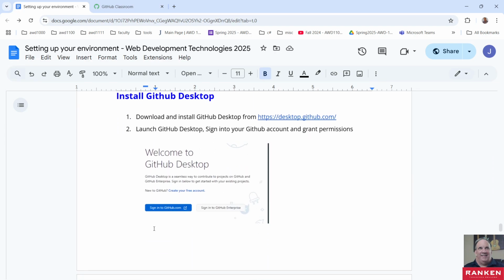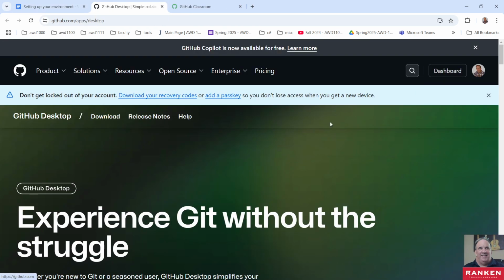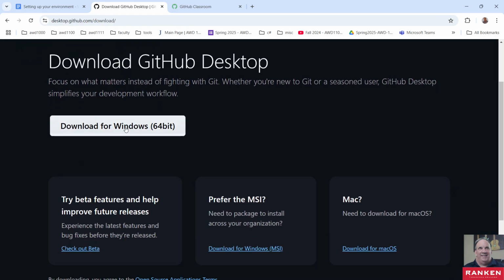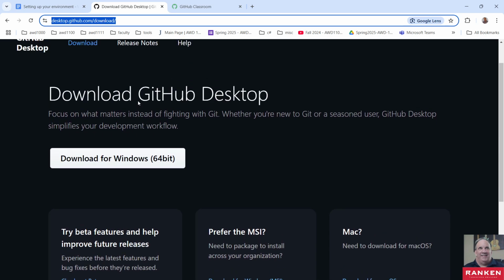Okay, the next thing we want to do is go ahead and install GitHub Desktop. So here, I'm going to download. So it's /download, or you can just click through it on the screens to get to this point.